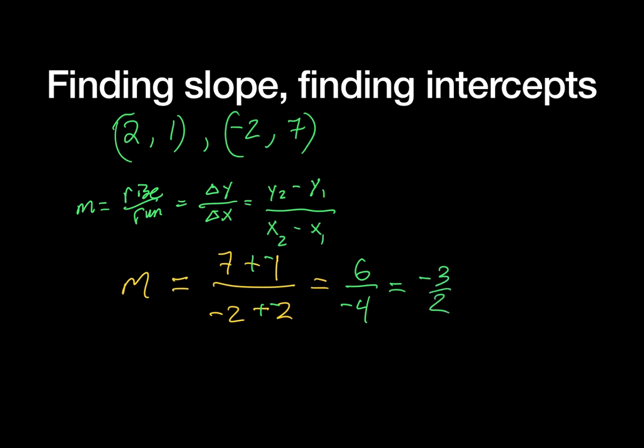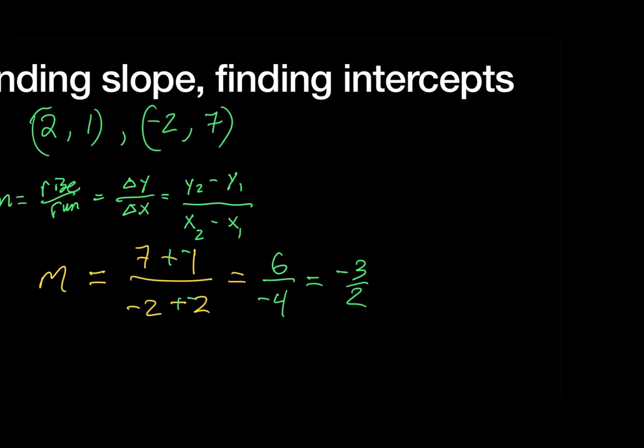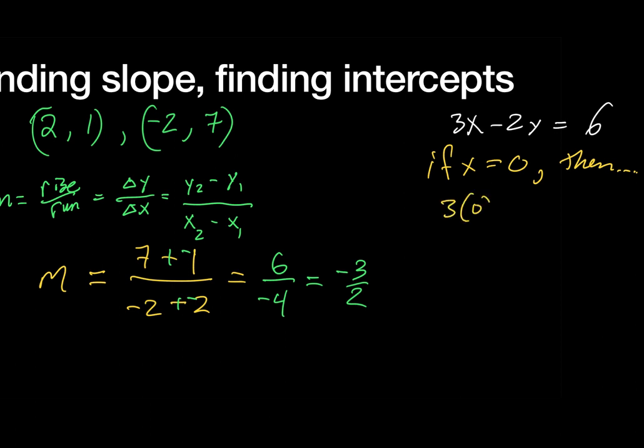When we're finding intercepts, what we're talking about there is looking at an equation such as 3x minus 2y equals 6. To find the intercepts, we do it two ways. The first thing we'll do is we're going to say, well, if x equals 0, then in this equation, where the x is, we're going to go 3 times 0 minus 2y equals 6. So this is 0 minus 2y equals 6. And since we normally don't write the 0, we'll just leave it at that.